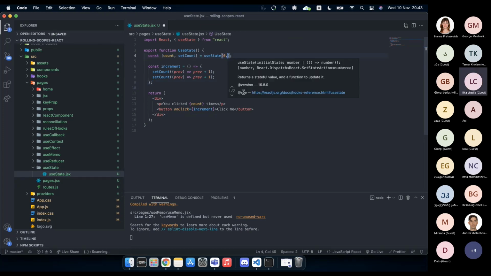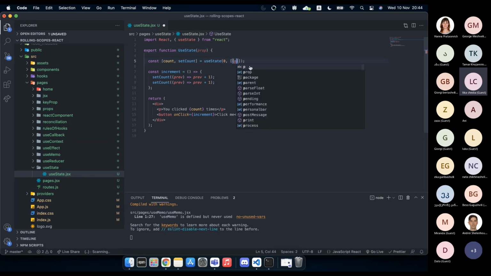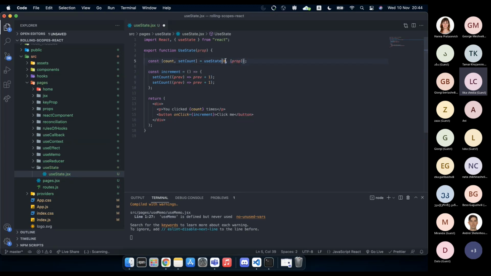Also, useState has another dependency list. So this means that, for example, if we have some prop here, and we are setting the prop in state, this useState only changes when this prop changes.